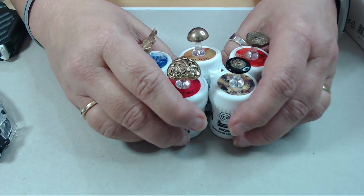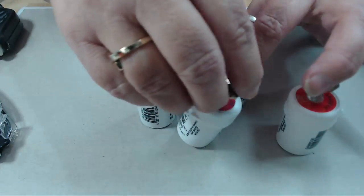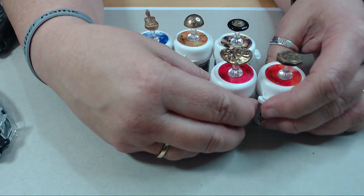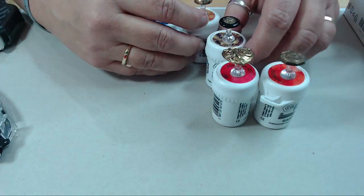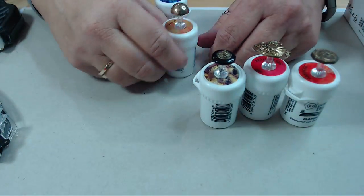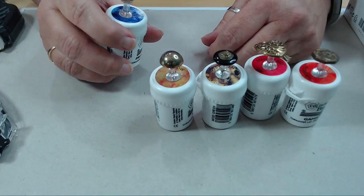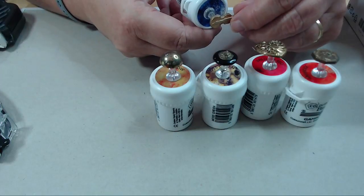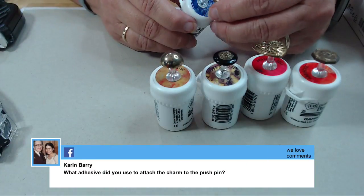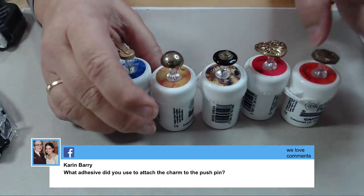These are the brushes - they are really intense color. This is orange, this is red, and I put hearts on the red. I put a coin on the orange - maybe that's a little old lady on that coin, don't know. Green would be that one, and then yellow - yellow is not my favorite color except for sunshine. Karen wants to know how I attached that to the pushpin - they've been on my desk for probably 10 years, so whatever they used was really good. Looks like it's hot glue.